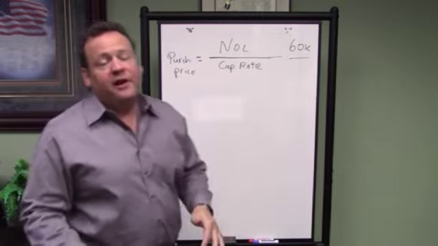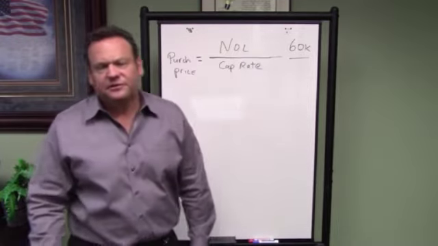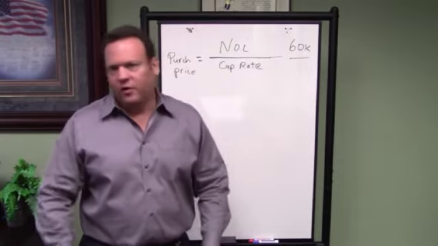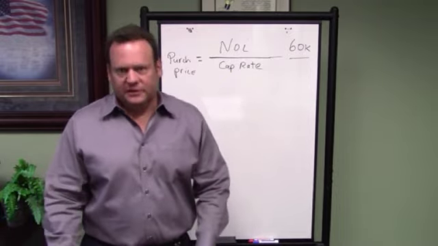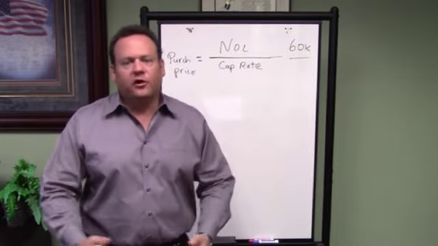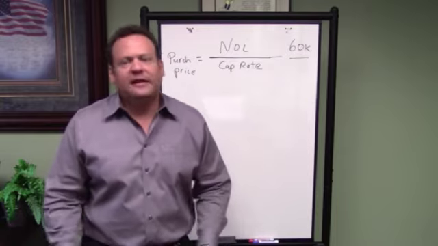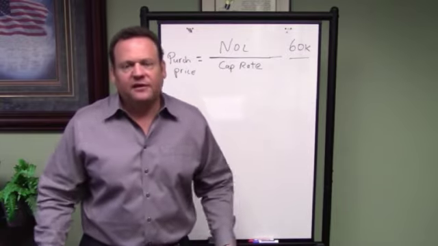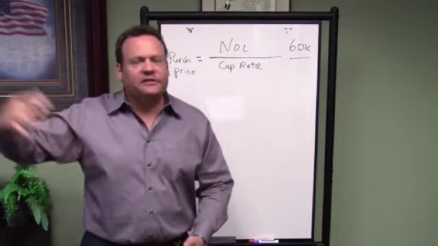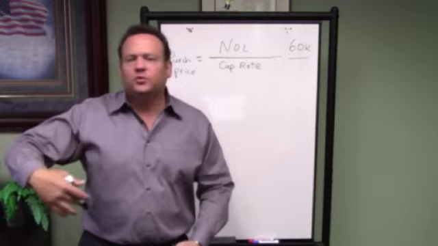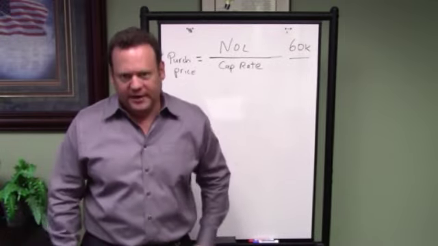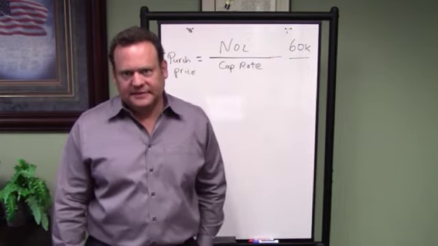Now, the market cap rate for that building in that area may be 7%. That doesn't mean anything to me or you. We want 8 or 9. And if we want 8 or 9, we're going to have to buy a building that needs work, needs some love. If the building is fully performing, you're going to get it at a 6 cap rate or a 7 cap rate at best, because there's no room, there's no blue sky. If everything's rented at market rent and everything's been repaired and it's all managed well, the seller's probably not going to be motivated, and he's going to sell it at a lower cap rate, which means a higher price. Does that make sense?